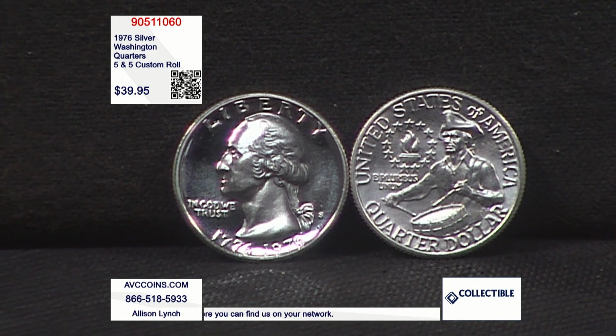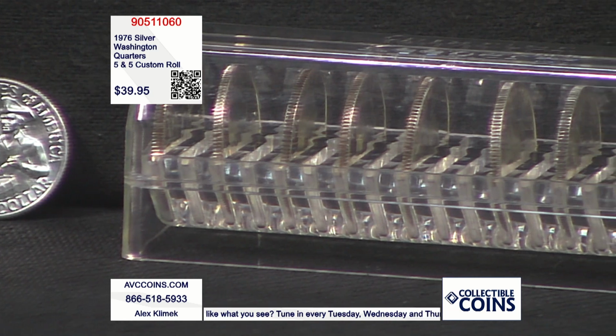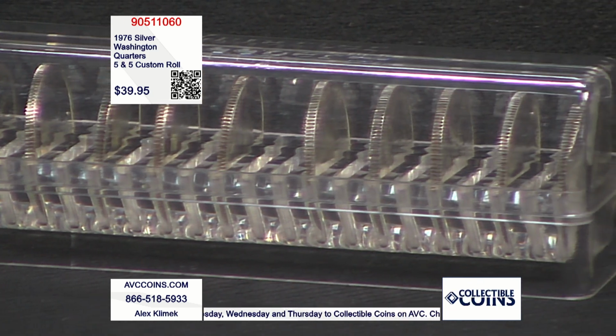So for the bicentennial, they added a dual date on the obverse, 1776 to 1976, and they changed the reverse design. This is the quarter design, of course. This is the drummer boy that they put on the reverse of the quarter. They also changed the Kennedy and they changed the Eisenhower dollar.